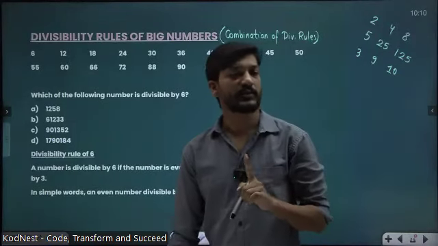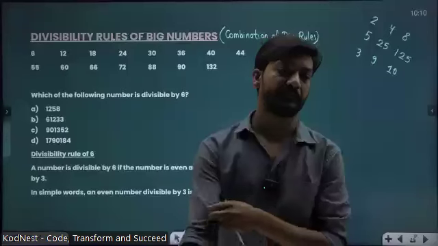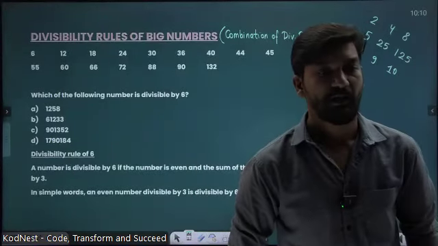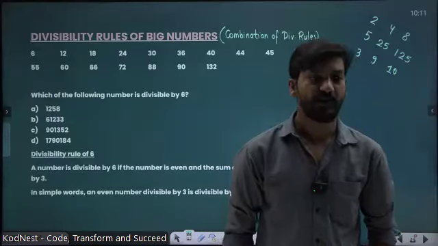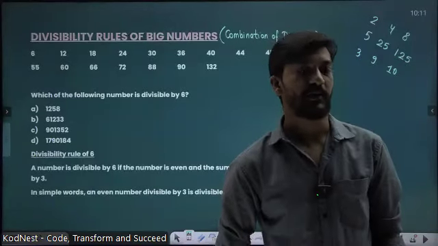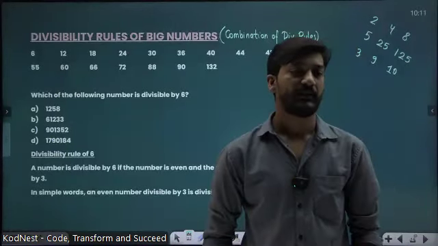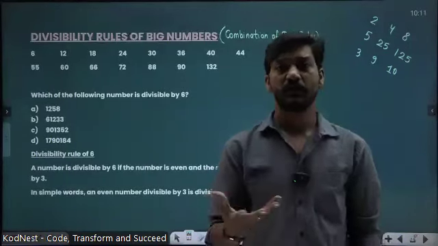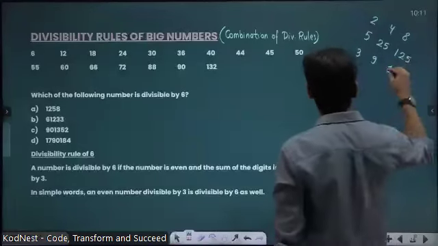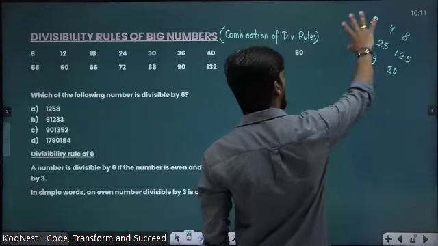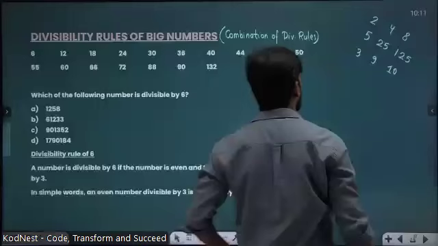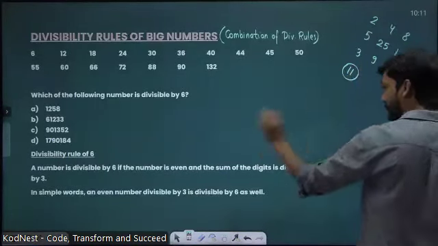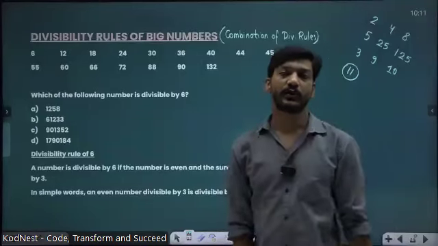Please answer, what is the divisibility rule of 10? What will you say? I have not told you. Simple: last digit 0, so divisible, otherwise not divisible. So 10 also we know by default. So these are the numbers which we have discussed. There is one more number, which is 11, which I will tell you in this discussion only.